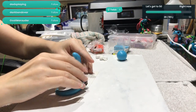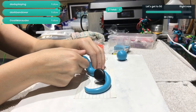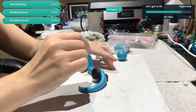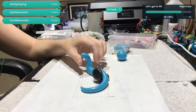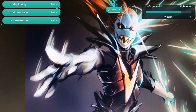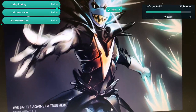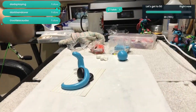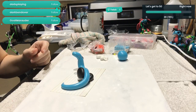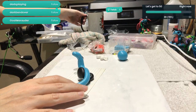So now I need... see, I can't really give her a tummy because she's gonna be covered in armor, so it's really not gonna show. So there's really no point in giving her a tummy. Let me see. Yeah, it's all just like black. Here, hey, look at the picture again. She's just got her black armor, her white gloves, and then her little chest thing. I guess I could give her the little black thing around the neck. That could be the thing. Oh, that could be it.